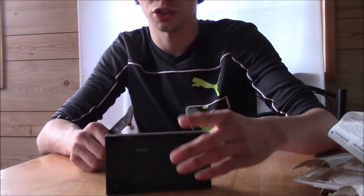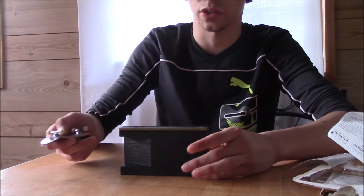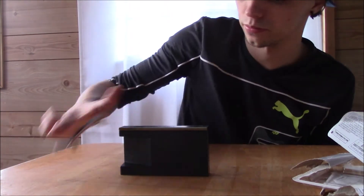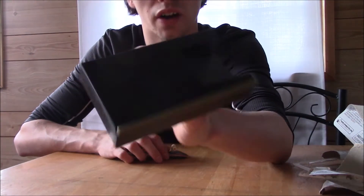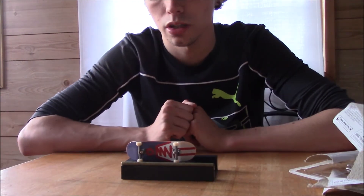As far as the box goes, there's not really too much you can do with it. It'd probably be pretty fun to just set it up with some non-sliders on the other side and hit it like that, but it doesn't come with that. So I give this about a 5 out of 10. It can be fun, especially if you're a beginner — it's a little fun to mess with.